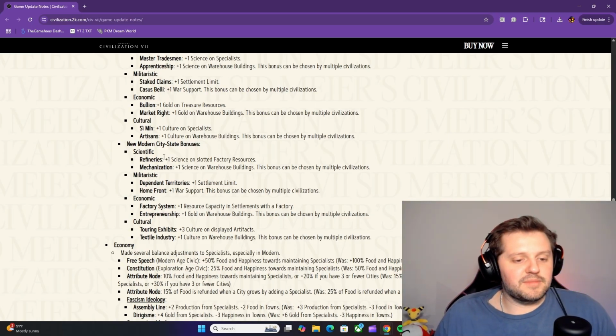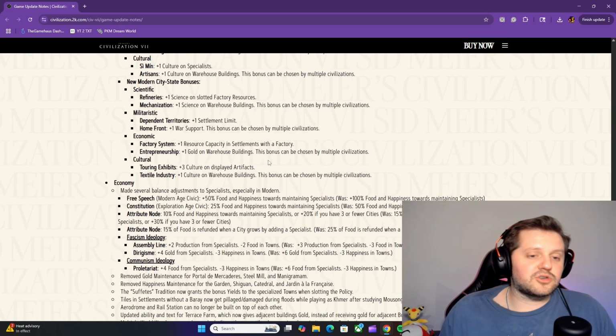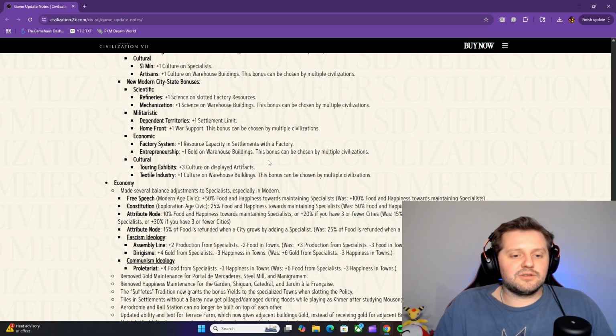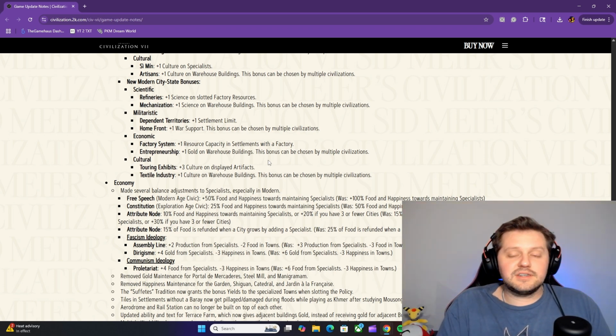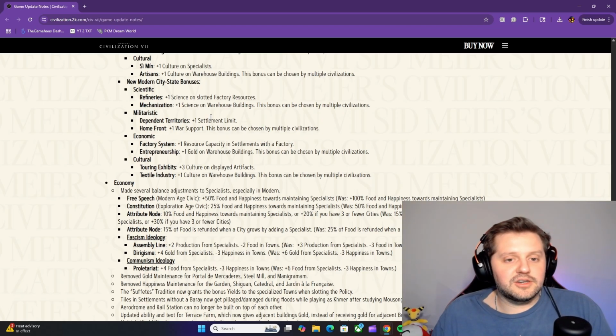Scientific refineries in the modern age, +1 on slotted factory resources. That is super strong. I love the crossovers of these. This is the kind of yields that I like. It's not necessarily that you have the most food or the most science. I like that with factory resources and stuff mostly being focused on the economic stuff, sometimes your science struggles. So if you go out and you get the city-state bonus, you're going to be able to get that science to help out with everything going on in the modern age as an economic power.